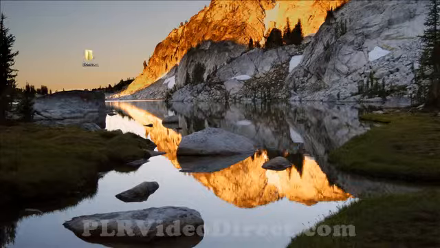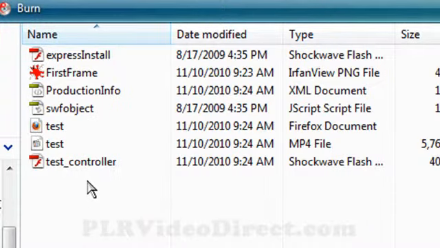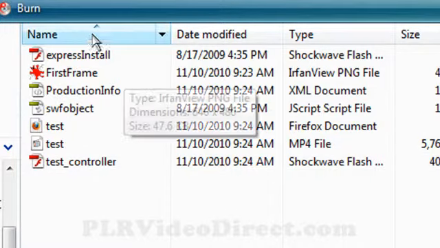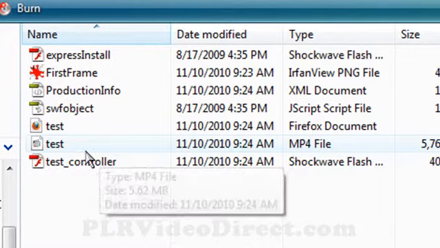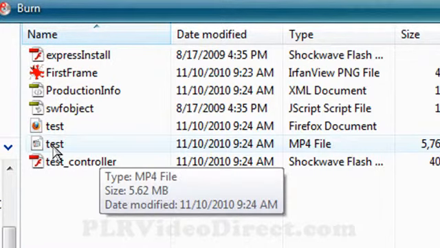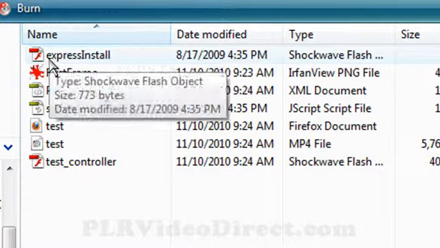Let's bring my folder into view, open it up. And as you can see by me checking that box, it says HTML. It adds all these other files in here. Otherwise, we would have just had the MP4 file right here. So again, depending upon how you're going to have this played, you may only need this file, and you may want these other ones too to be able to show it in your browser.